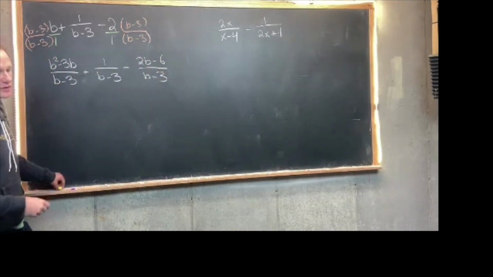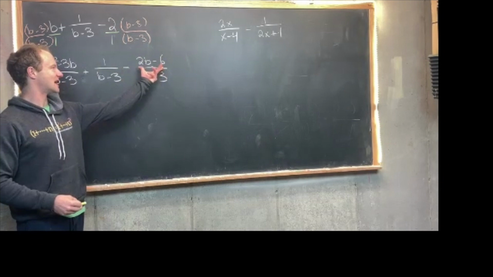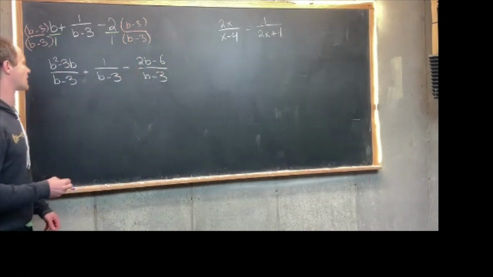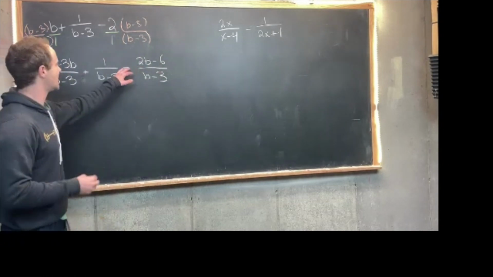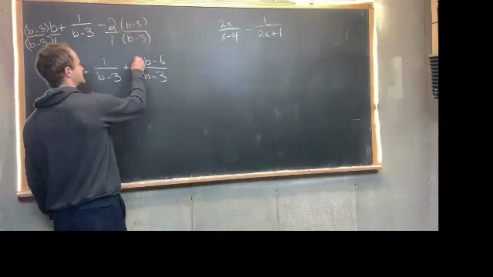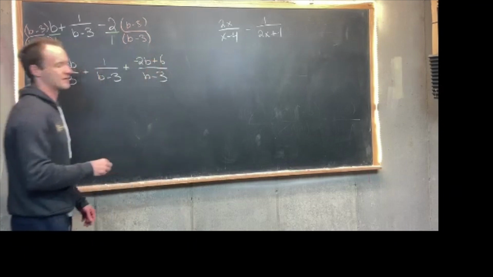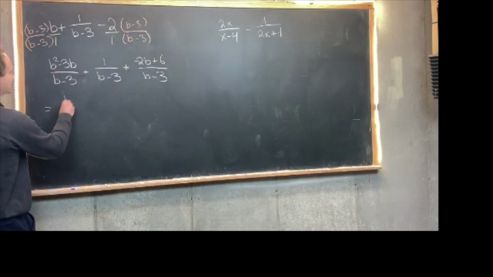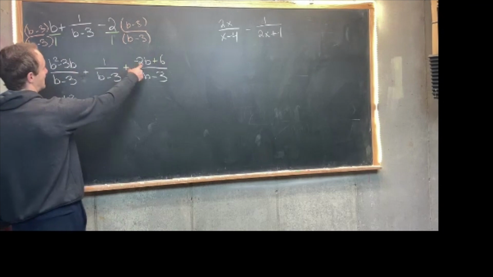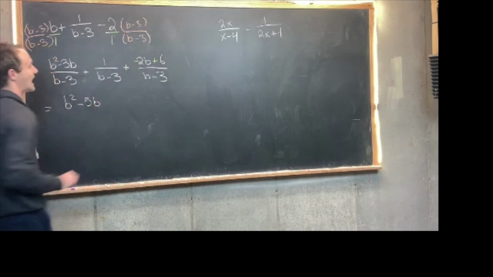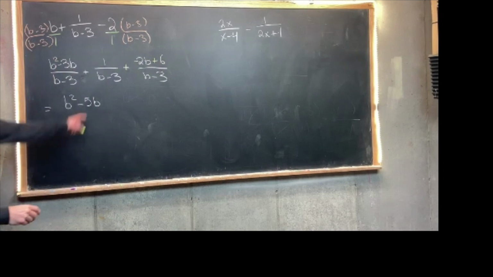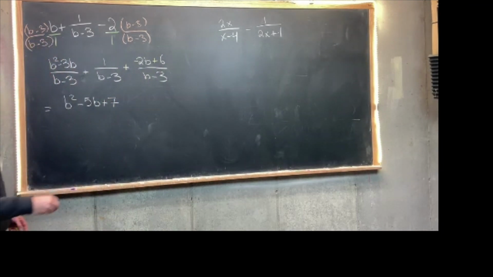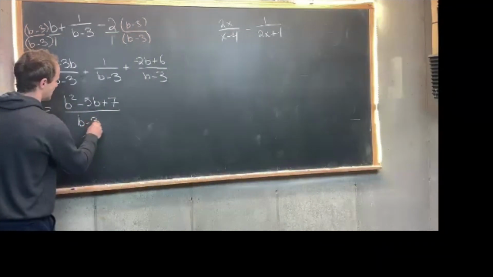The next thing I'd like to do is take this minus sign, which is outside of this entire fraction, and maybe distribute it through to the terms in the numerator so the calculation is a little bit more transparent. So I'll take this, distribute it through. It's going to turn that into a plus if I make that a minus and that a plus. So I changed all of those signs. Now, since I have a common denominator here, I can just add everything. So I have b squared. Then I have minus 3b minus another 2b, so that's going to be minus 5b. And then next I have 1 plus 6, so that's going to be plus 7. Okay, good. And now notice that's all over b minus 3.